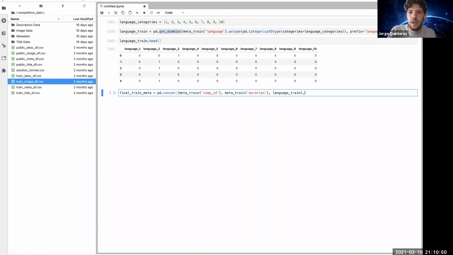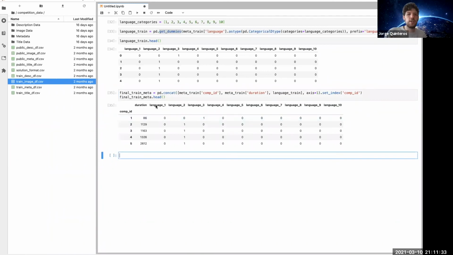Okay. And we add them through axis 1, and set the index to the ID of the computation. So we say axis equals 1 to indicate that we are concatenating columns, right? Instead of rows, but we could put together data like this, more examples, but we're concatenating columns, so we have more information for the same examples. That's what we're doing. And we can take a look at the result again with head.